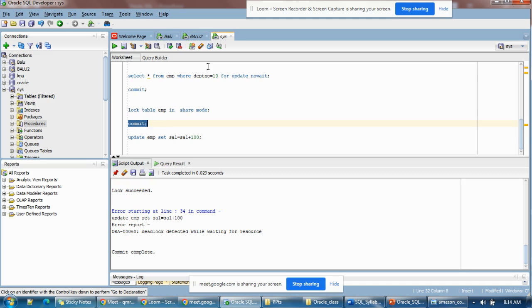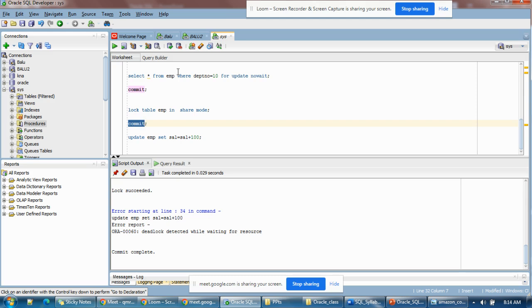There is one advantage. But if you are using row level locks, what will happen? Whatever records you are locking, only those records will get locked. Other records can do the DML operations. This type of lock is normally used sometimes when taking snapshots. Daily delta data is coming, right? If you are moving the data from one environment to another environment, at that time they will lock the table and take the delta data up to a cutoff time.